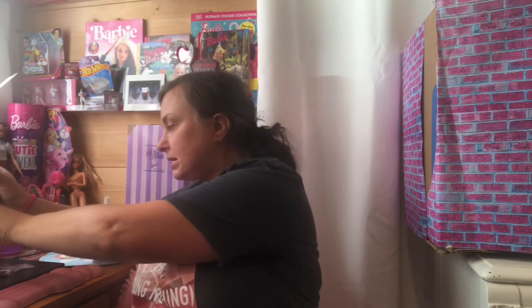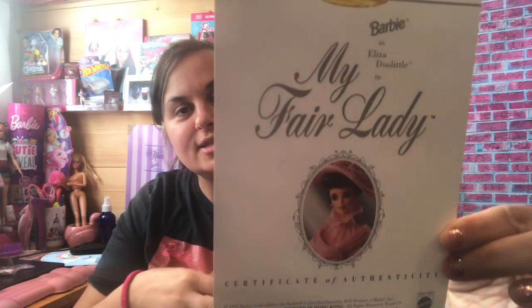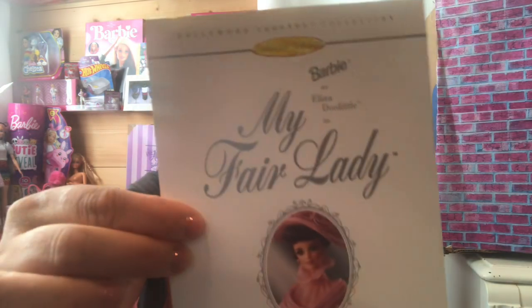Probably more of those. Yeah. The exact same thing that was in every other Barbie box back then. Another one of these register-your-doll things. Ooh. And this is a certificate of authenticity for the My Fair Lady dolls. Oh, that is so cool. Wow, and it even has a picture of her. Way nicer than the new ones. And there's another 2-year limited warranty. Only in the USA.